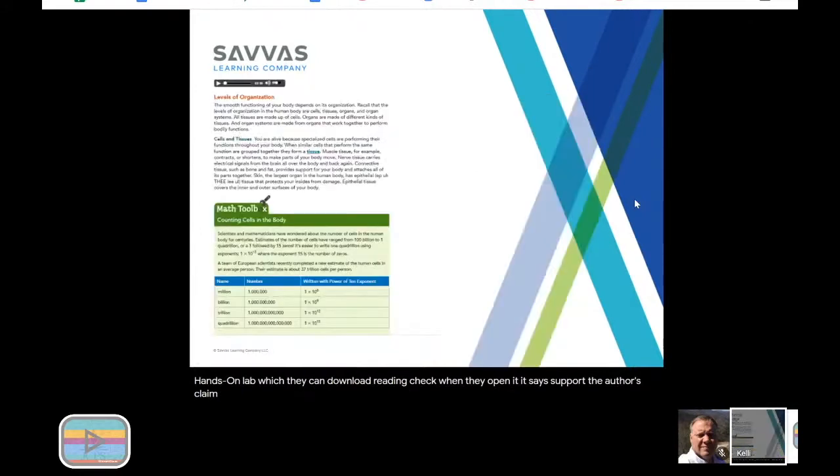This is their math toolbox, so you can see where we're asking them to do math and science. I know our kids are going to say, what? This isn't math class. But yes, it's very important that they are working on their math outside of the math classroom. So this is their math toolbox.